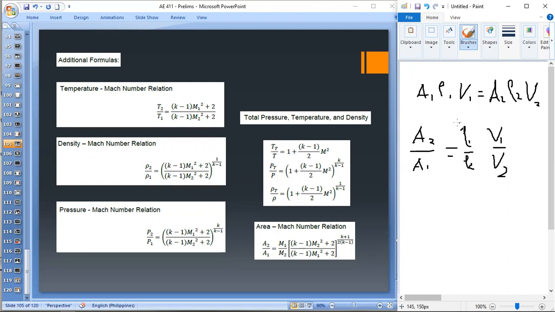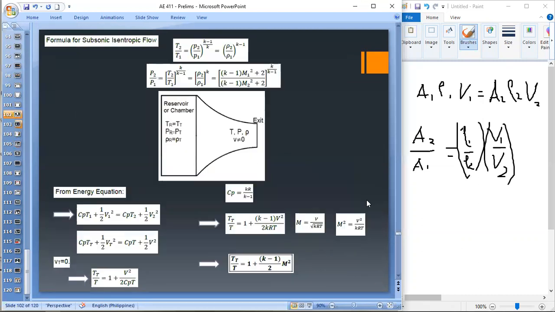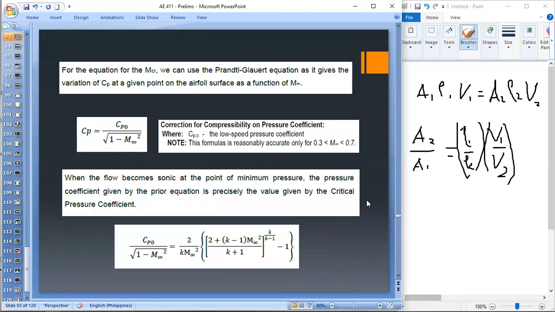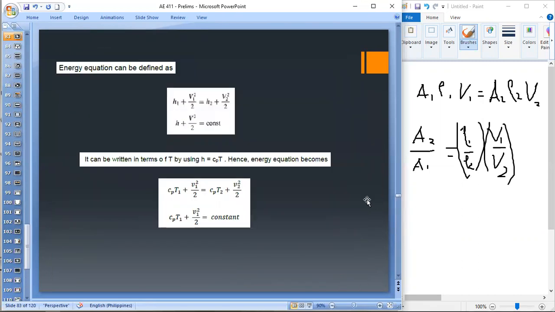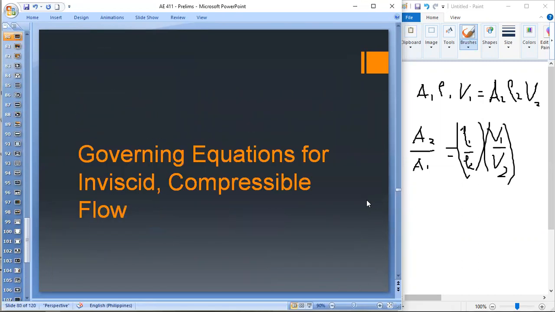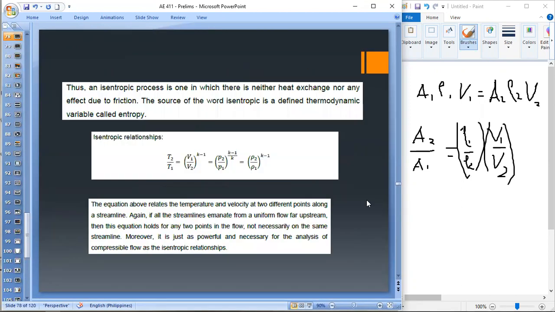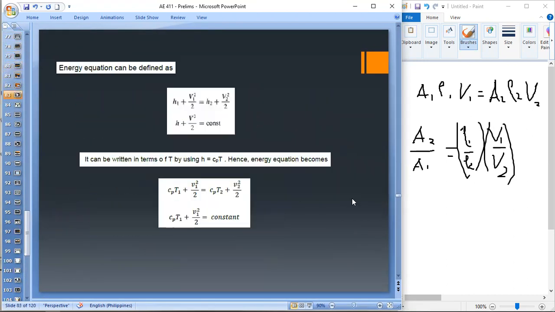So, di ba may naalala ko yung relationship natin sa isentropic? Isentropic relation, na kung saan ito rin yung value niya. So, i-input mo lang yan. May cancel din dyan. So, mahaba siya, guys. So, yan, summary na lang. So, di ba maalala natin sa velocity natin, sa isentropic natin. So, saan yun? Papakita ko lang kung saan siya galing. So, sa velocity natin, di ba? May K minus 1 din yan. Okay? So, relationship lang yan, from our isentropic relations and to our Mach number. So, equate lang yan, guys.